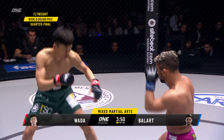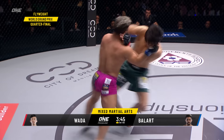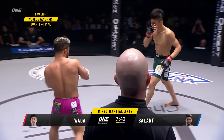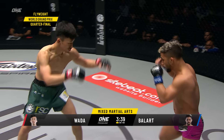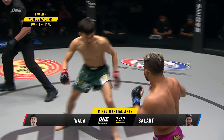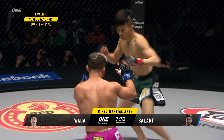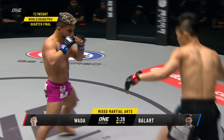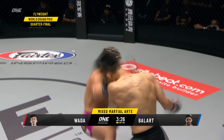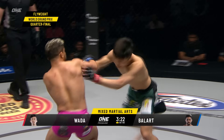Ballard drifts back to center circle — he's so powerfully built. He cracks that left hook, that Olympic technique from Cuba, but it misses the target. Love to see what happens if Ballard shoots in, gets a takedown, puts Wada on his back. Or if Wada gets a takedown, puts the wrestler on his back. Inside leg kick from Ballard, overhand left from Ballard — he is floating up on that overhand left.